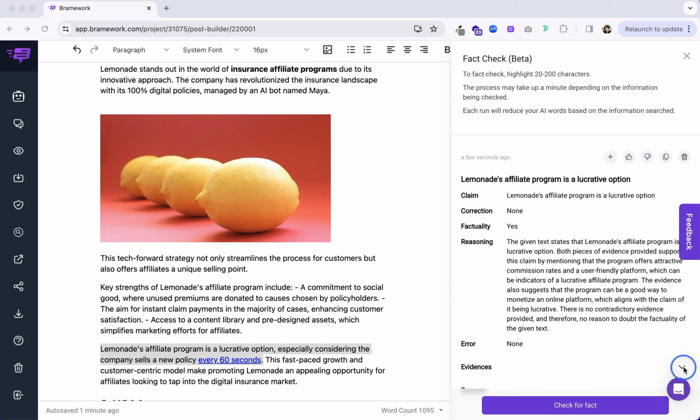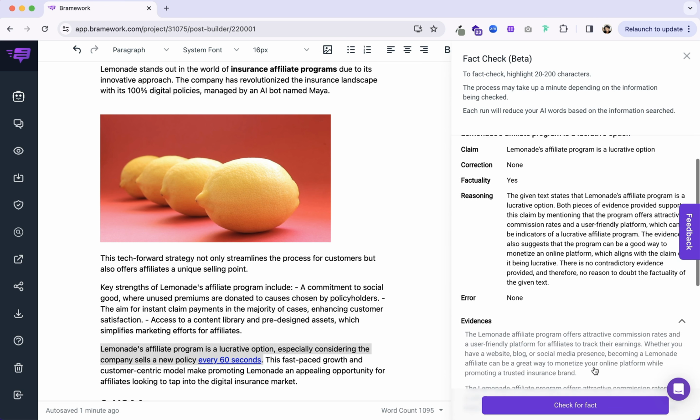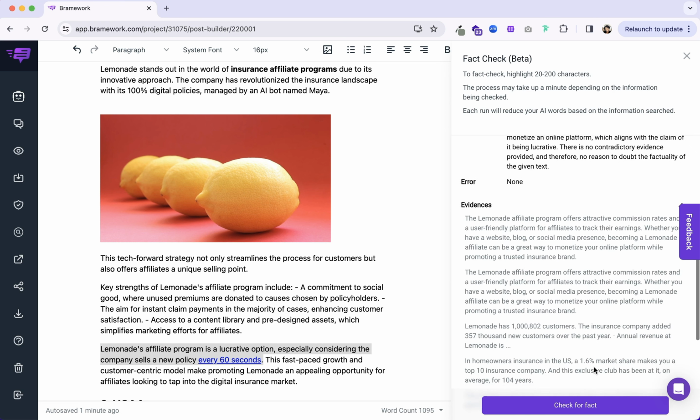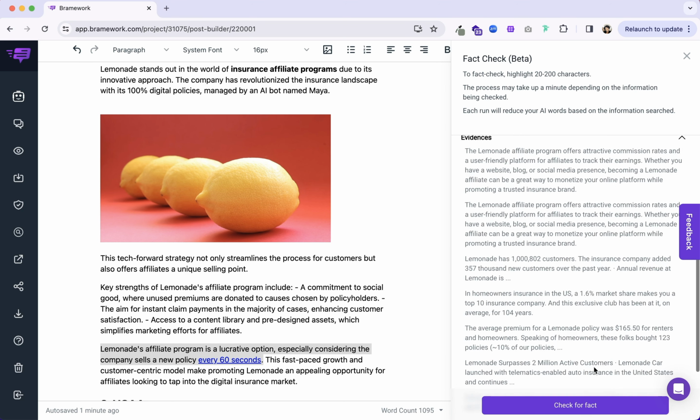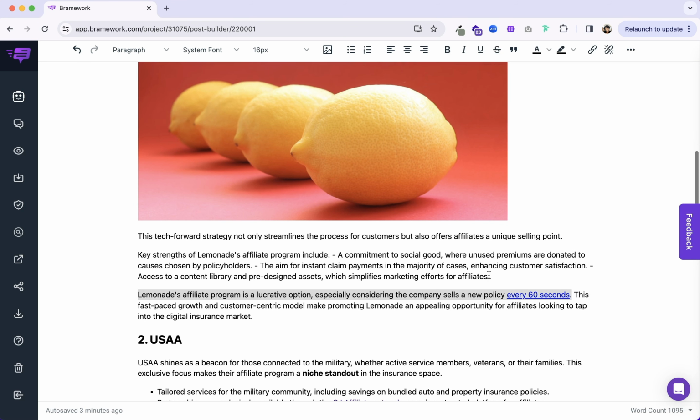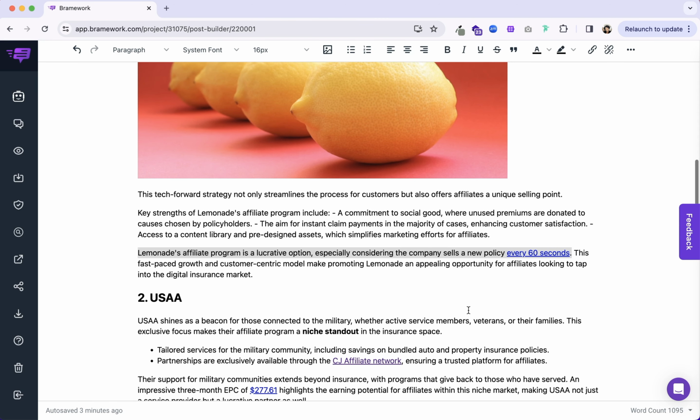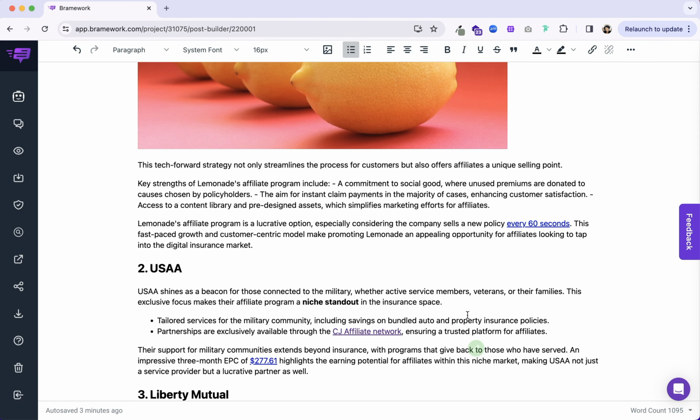And if you want to do some further research, you can click on the evidences and look at all of the information that the AI assistant pulled from sources online. If there are any other statements that we need to fact check, you can continue to do the same. Lastly, R is for refined tone for audience trust, which can include your personal story in the tone of your blog posts.